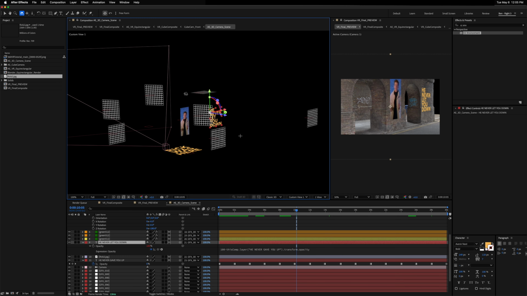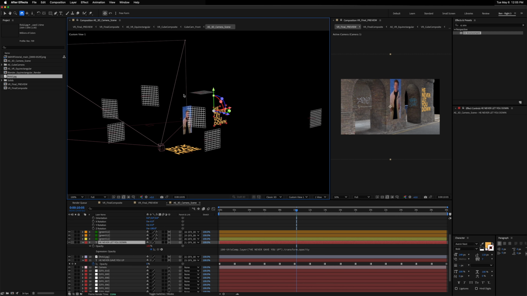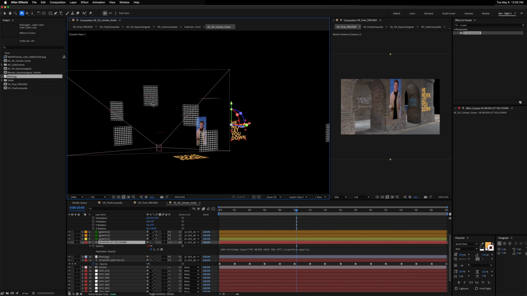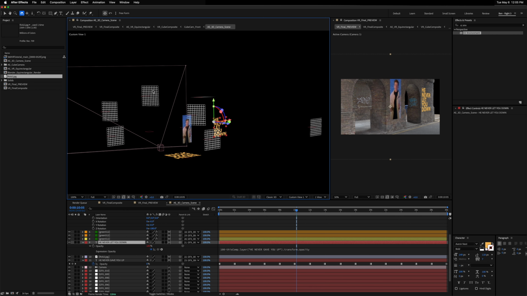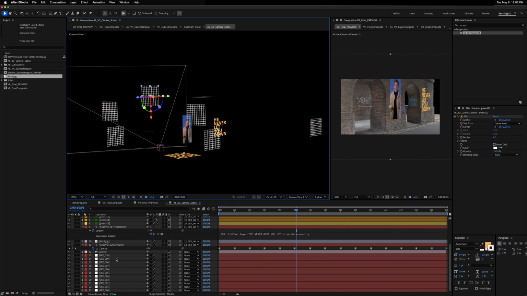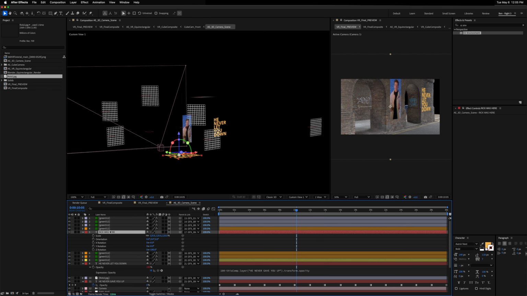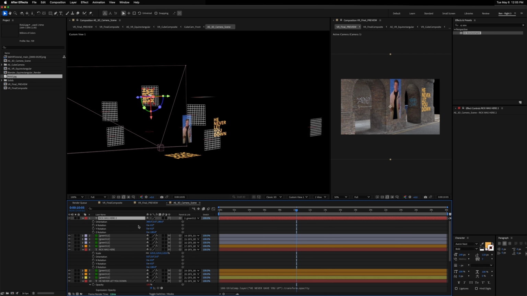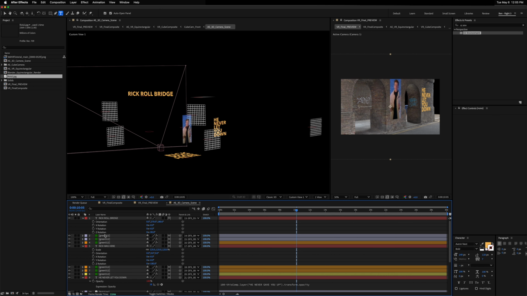Maybe we'll do a couple more things while we're here. This is called the Rickroll Bridge, I think is what he called it. So let's take this center piece right there, and let's duplicate Rick was here, make him a child of that guy. It's pointing the wrong way, so let's correct for that. All right, that'll be 90. And we will call this Rickroll Bridge.